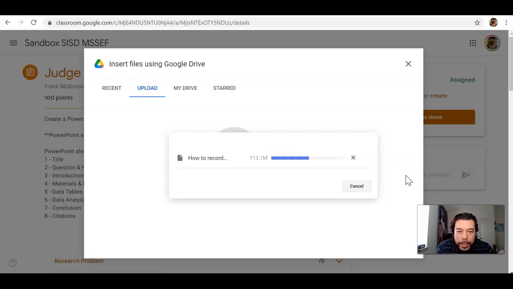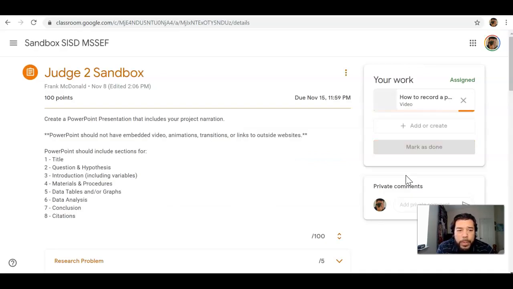It may take a couple seconds. Again, you could upload if the kids saved it as an MP4 from the PowerPoint presentation, that's fine. If it was saved as a PowerPoint with the videos embedded into each one of the slides, that's fine as well. So I'll make sure that I give the judges instructions that they may see them in either manner as it continues to upload.